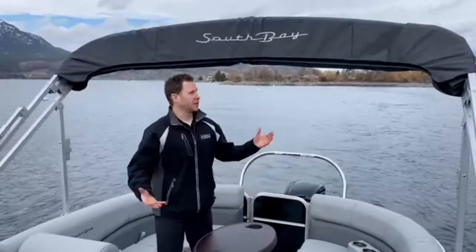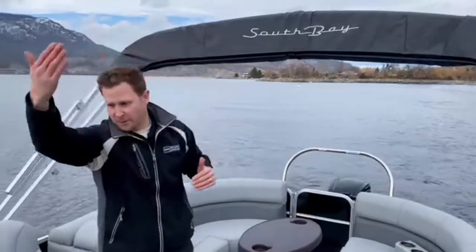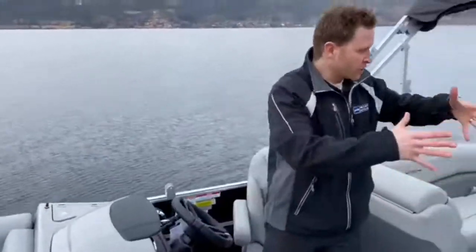Also wanted to comment on the standard 10-foot Bimini. We've got it stowed right now, but in its open position, you're going to get coverage basically right up to the front of the helm. So those who want the shade can have it right here in the middle of the boat. Those folks who want the sun can sit out at the bow and enjoy that.